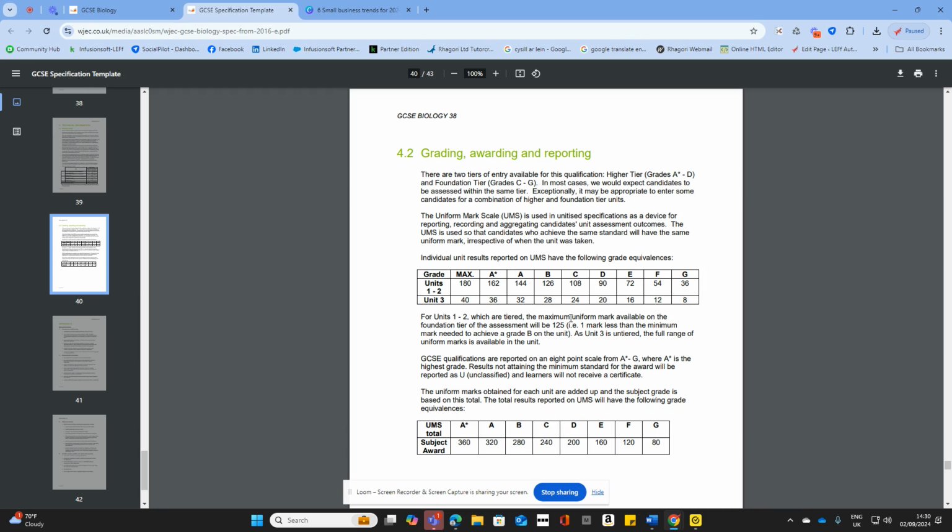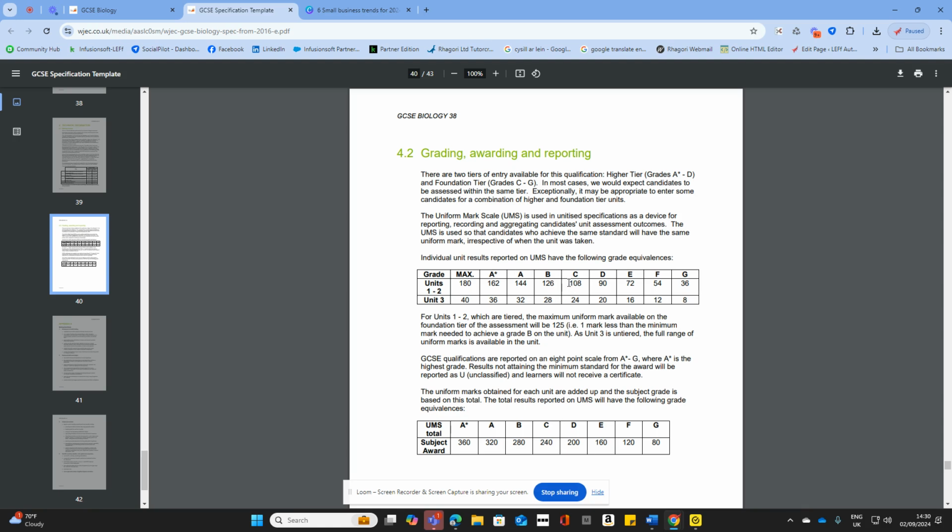So one example you can see here is if, let's say, you had 107, so you've had 2 Ds in your exams, that would get you to 214. We then need 26 to get to the C grade. So if you were able to get 26 marks, sort of midway between a B and a C on your coursework, you'd still just about scrape into a C. So it is possible, even if you've not got the grade you wanted, to put it simply, it's the mark that's important rather than the grade itself.